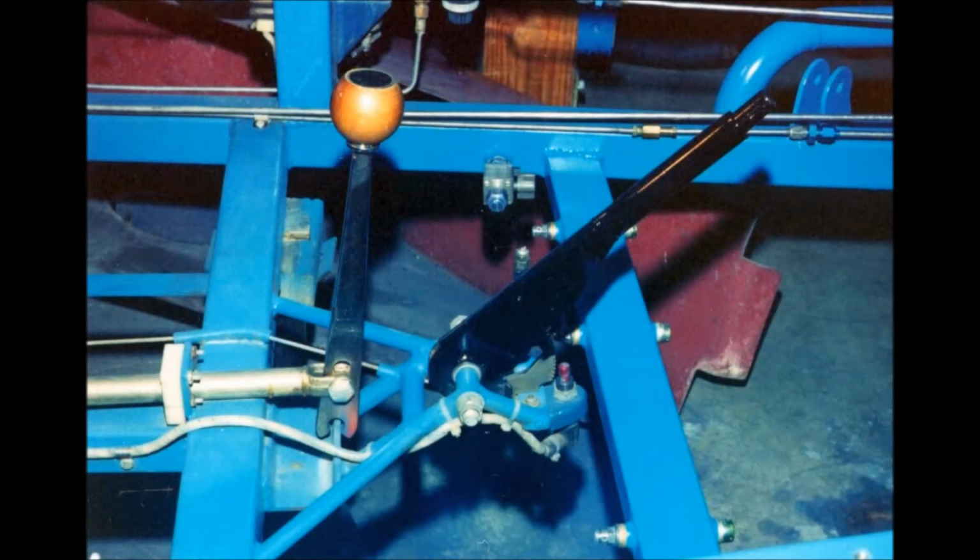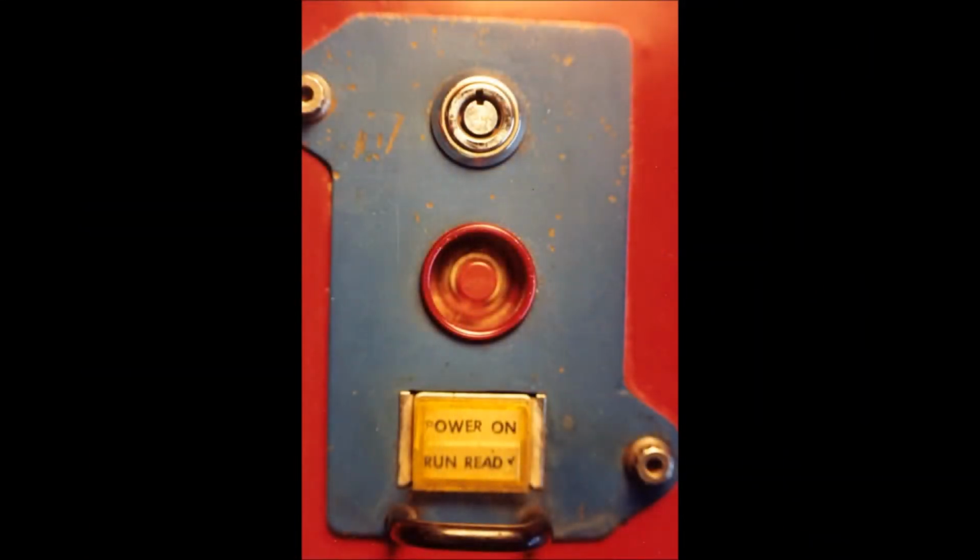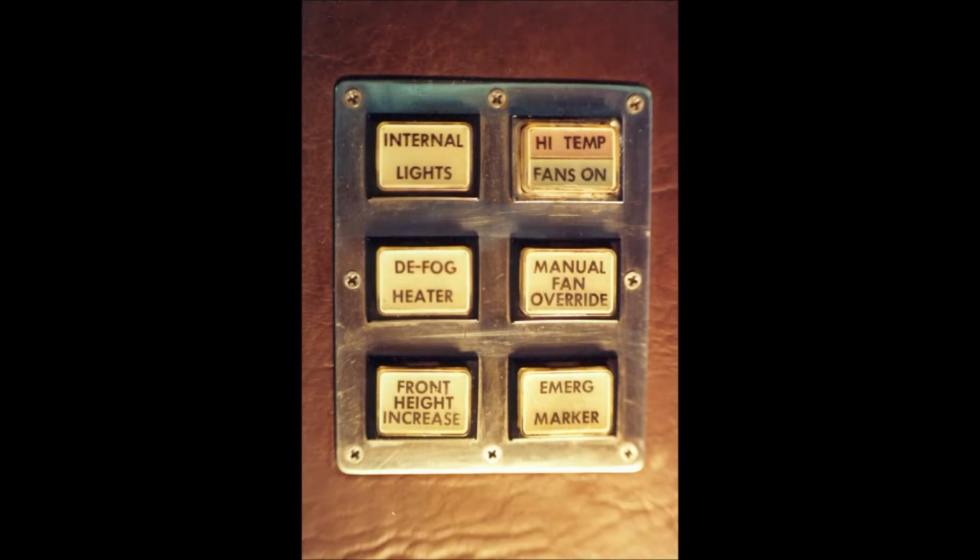The electrical system is a little different. You notice the micro switch in the slide with the emergency brake. There was a system designed to prevent the engine being started with the car in gear and the emergency brake off, which is probably a good idea if it were sitting on the showroom floor. You don't want it to go flying out the glass windows onto the street. The engine could be started either from the normal key in the dash and also with a key in the engine compartment. This was, I suppose, a convenience for starting the engine and demonstrating it to customers.